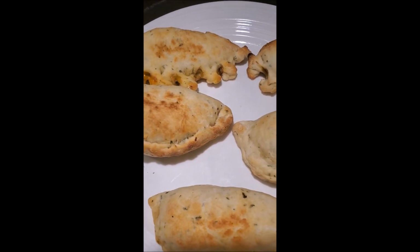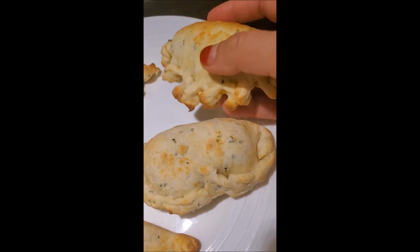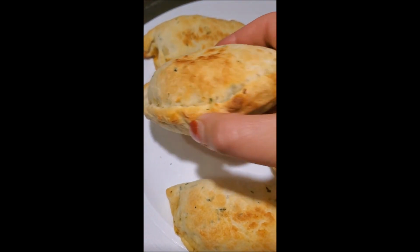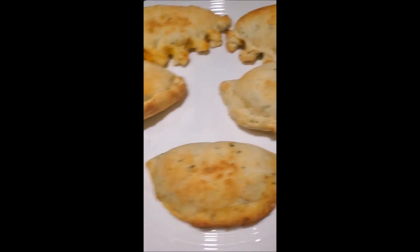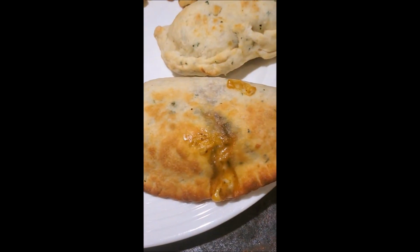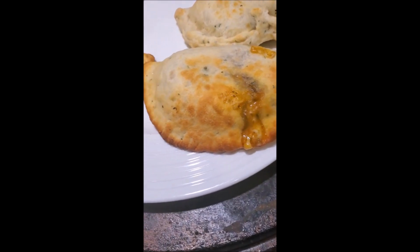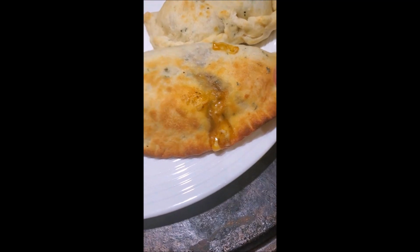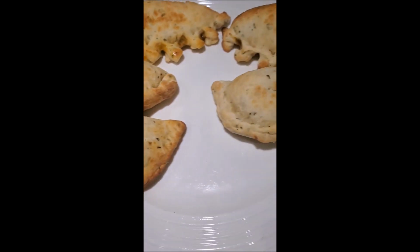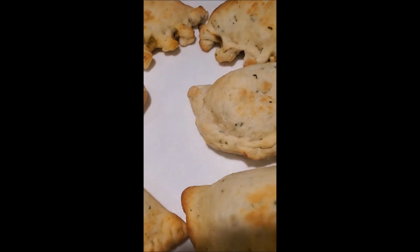My calzones are all baked and ready to eat. So this is the little twisty one which we did. So you can see it turned out to be really beautiful. And this is the gujia style that we twisted. Turned out to be nice too. And this is the fork one. So this is the first one which I made, and this is what I was talking about. If you put really a lot of filling, it will just ooze out, and that's what happened with my first one. But learned from my first mistake and made all these 5, and see, nothing is oozing out, and they look really nice. So I'm going to show you how it looks from inside.